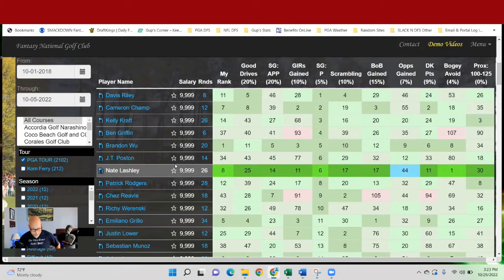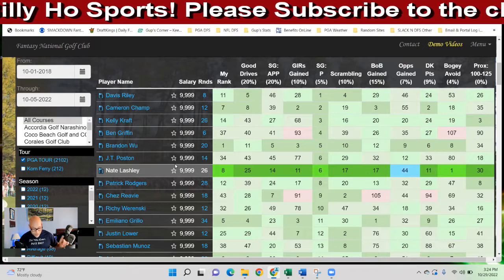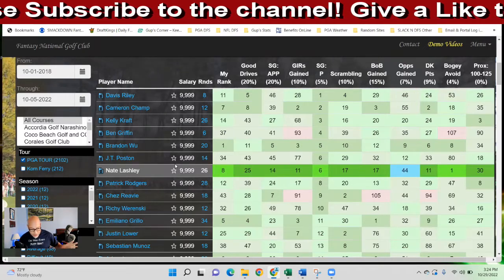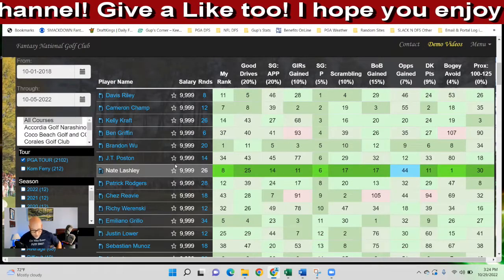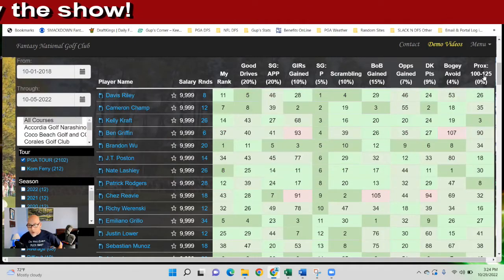Okay, I'm feeling I might be using the same exact stats in my model as I did last week. Strokes gained off the tee, a lot less important distance-wise, but accuracy, I think, is a little bit more important even than Bermuda because of the sand and the water that come into play. And then strokes gained approach is always in play. Emphasis on wedges. I've got 100 to 125 up already. And then I'm bumping up the DK points, the birdie or better gained.